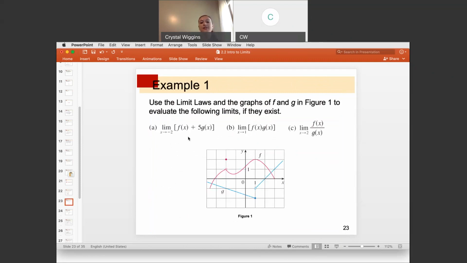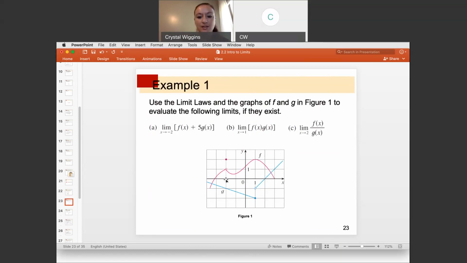So that allows us, by using tools, to solve these types of problems where we don't even have functions. How do we know what the value of f of x plus 5 times g of x is at the value of -2 without an actual formula to calculate? Well, by using the limit laws, we can find the value of the limit of f of x at -2. We can find the value of g of x at -2, then multiply that limit by 5 and add them together. So f of x approaching -2. All right, let's find -2.